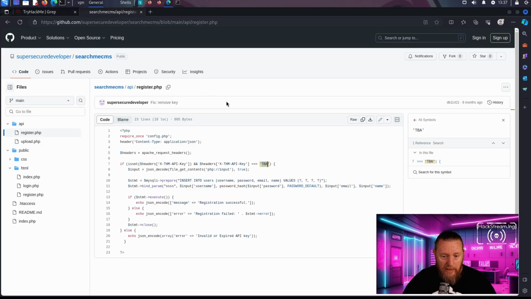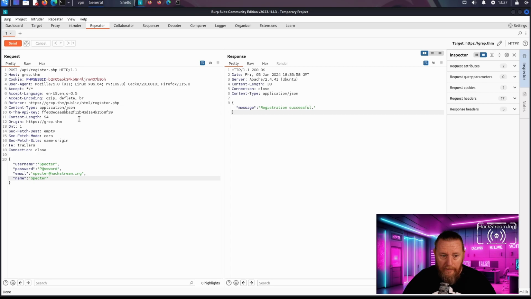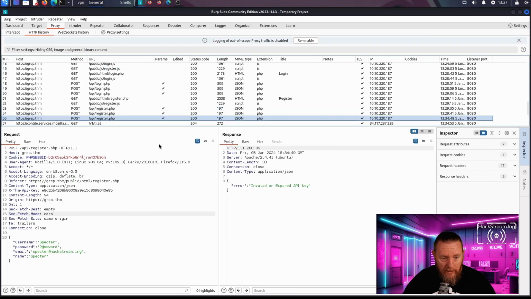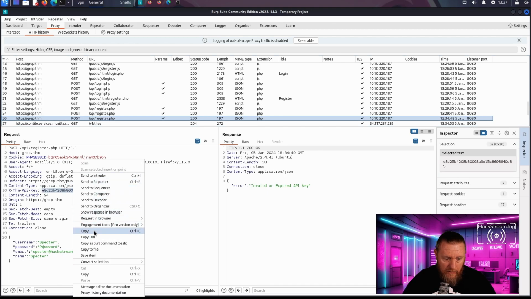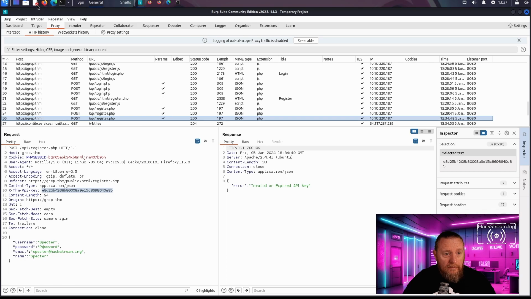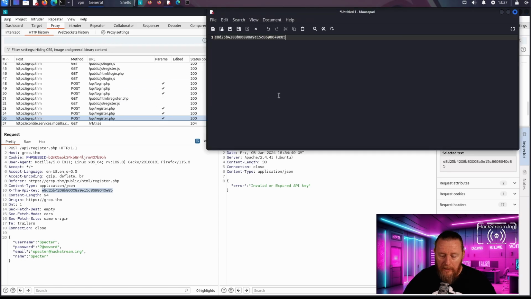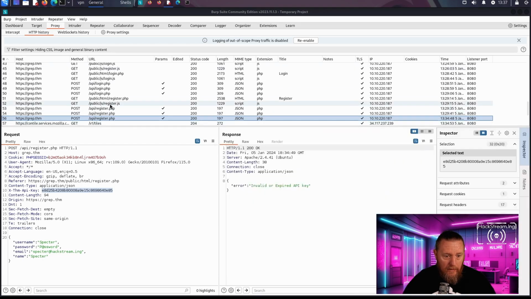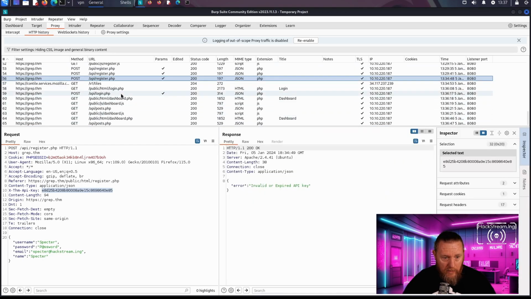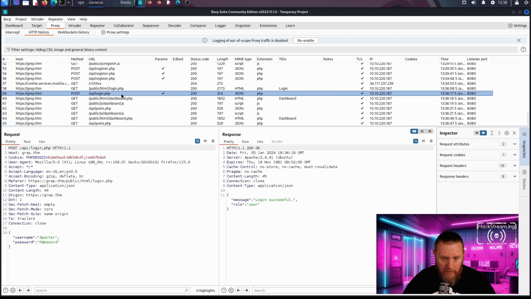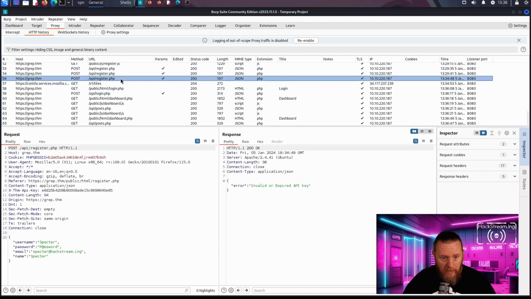go back here, no, let's go back to Burp. Let's go back to Burp, and let's go proxy, and then let's grab this, and we'll put that there, and we'll grab our successful one as well, wherever that is.